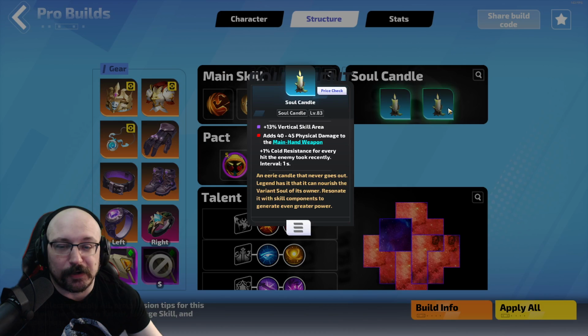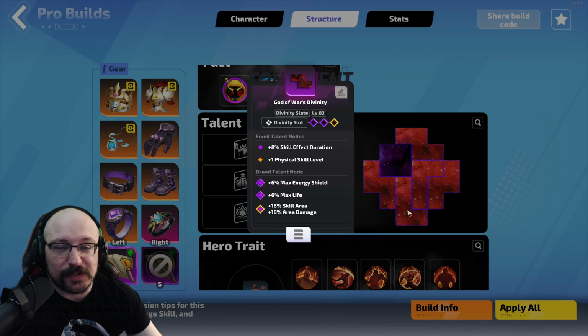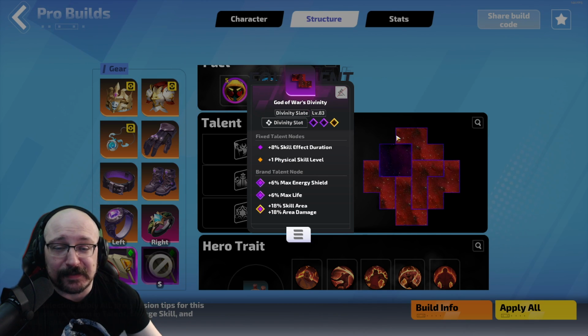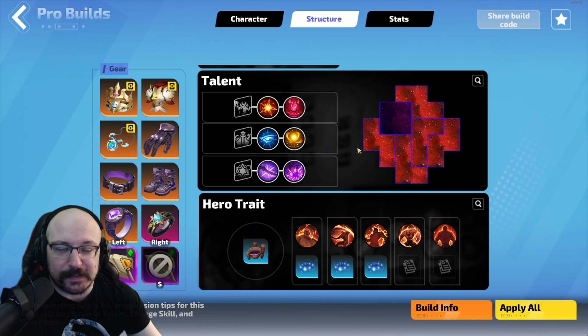We just have cooldown on our candles, and we had one candle that has physical damage to main weapon, and physical damage to main weapon is a lot of damage. This helps out a ton. And then pretty much most of our slates here have physical damage level. This is just 12% more damage to burst, which is very good. You just buy anything basically that has that, and it's a pretty big multiplier. I did have one here that was cooldown recovery, but would end up replacing that.